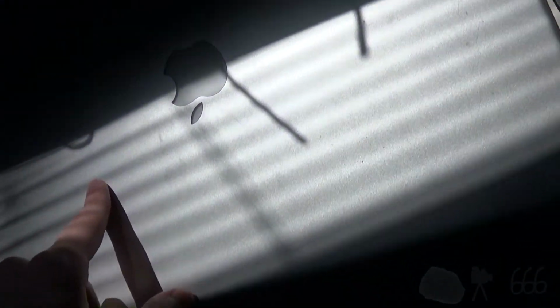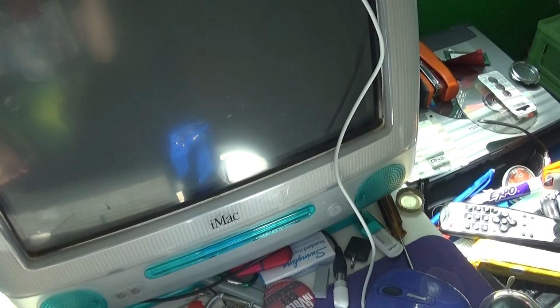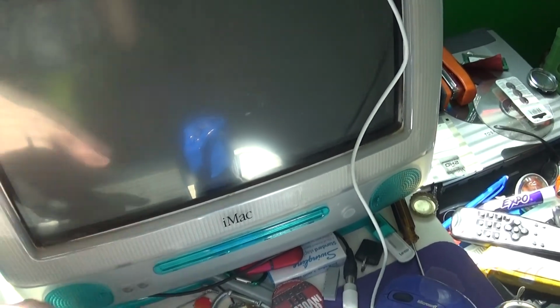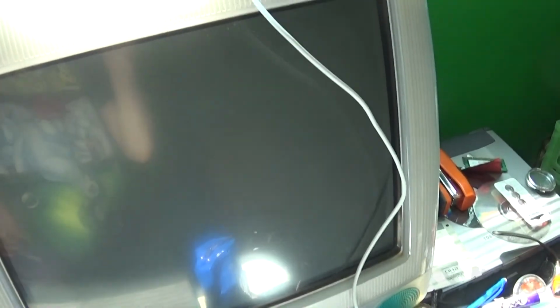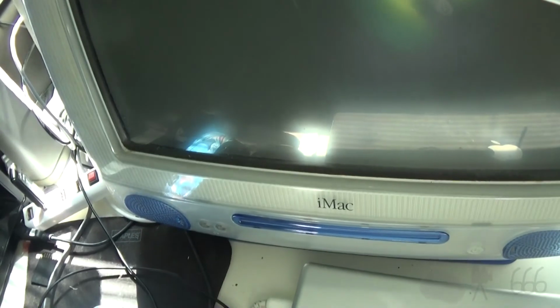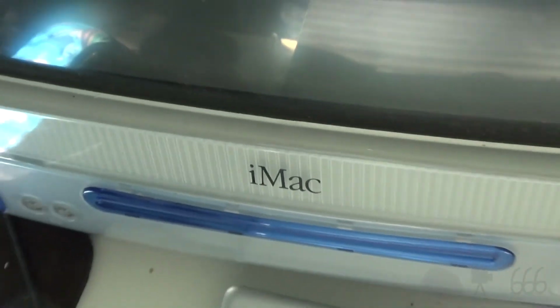And no, it's not the PowerBook G4, and it's going to stay here. See, I've got the iMac G3 350 still sitting right here, and it's still being used to transfer photos off of my digital camera. However, an old friend has resurfaced. That's right, I took it out of the closet and finally gave it a more permanent home. This is the iMac G3, formerly 350, but it's got a 600 megahertz upgraded board in it.